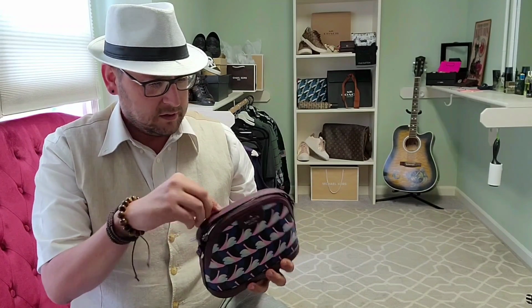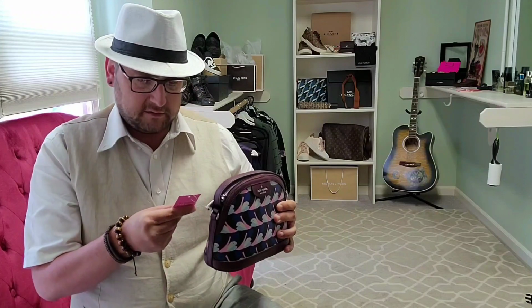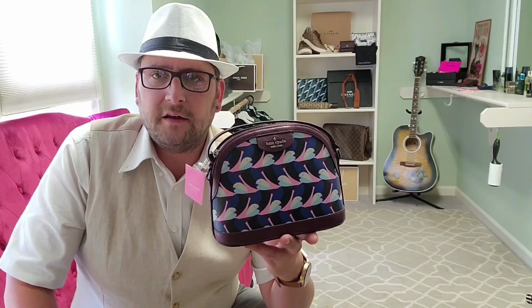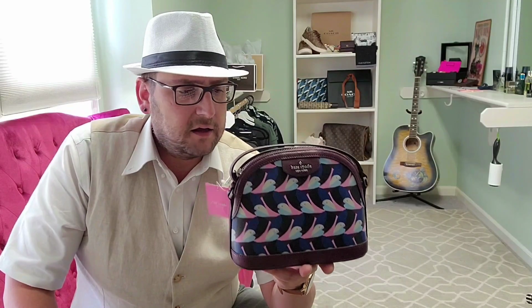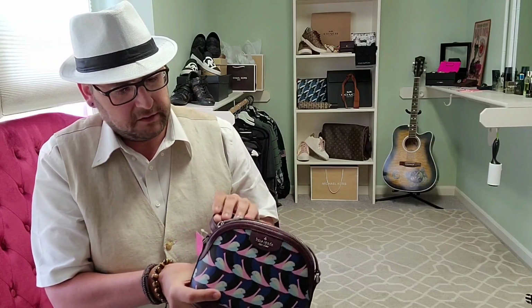Now, let's pull the tag out wherever it may be. The tag says Sylvia in the English version, but it's spelled a little bit different in Latin, and in Latin it's pronounced basically the same way. However, it stands for woods and forest, and I think that is very fitting for this crossbody. It has just these absolutely gorgeous little birds everywhere, and the burgundy, with how deep it is, gives me the feeling that it's kind of woodsy. We'll go with woodsy. So let's see. Oh, that's nice.